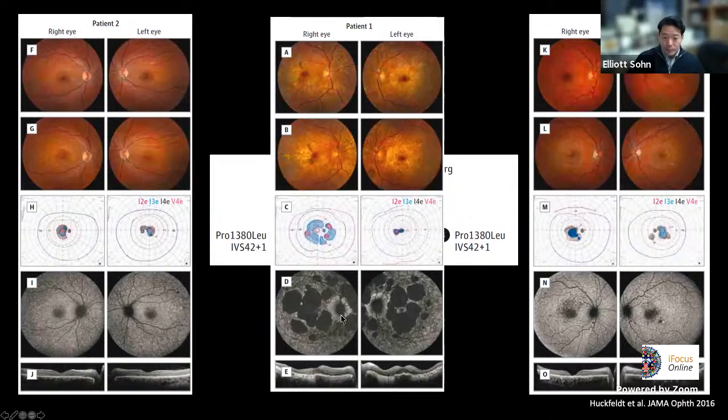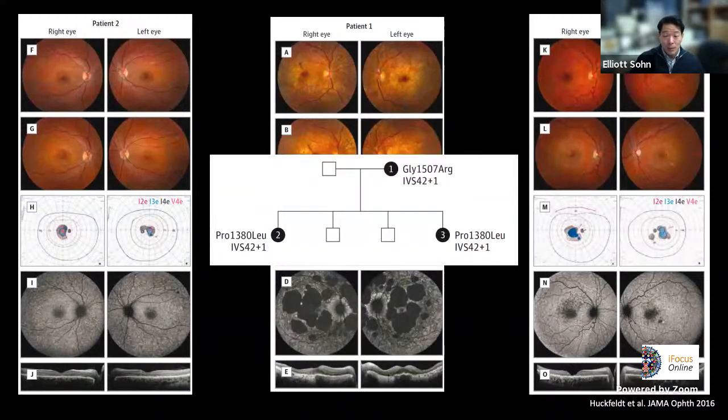And so you can see that there's not really much involvement around the optic nerve in either eye here, but pretty prominent involvement otherwise. Again, peripapillary sparing, an important thing that you often see with Stargardt disease. This patient also happened to have a choroidal neovascular membrane, which responded well to anti-VEGF therapy. So mom shares a mutation with the kids, the intronic mutation, IVS, but has a different mutation. So how could this be?